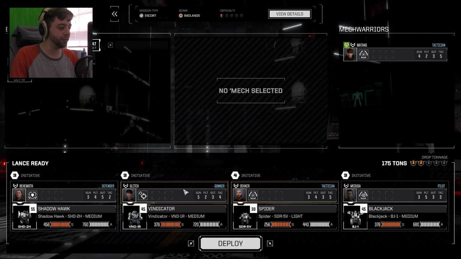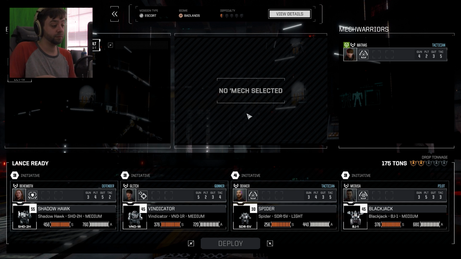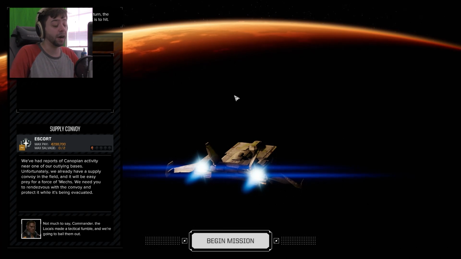So the question is, do I want to run the exact same team? I think the answer is yes. It's tempting to run Matheson, but I feel like I might have messed up Matheson's leveling to the point where he's really just not as effective as the other 4 that I have right now. So let's go ahead and deploy. Might as well make some money while we're here. All right, here we go.